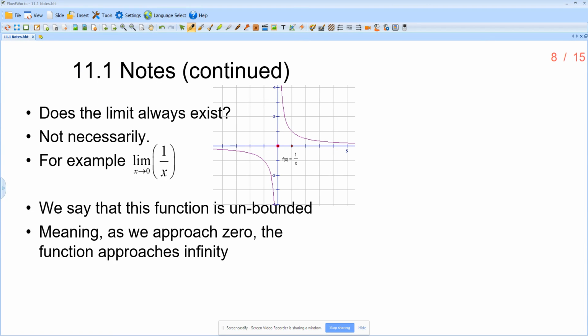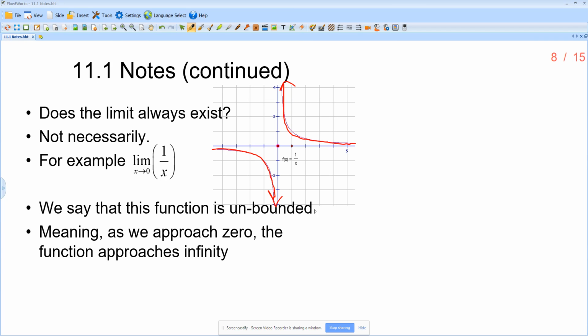It doesn't always. If I were to look at this graph, f of x equals 1 over x, and I want the limit as x goes to 0. You are going to have to add in these words. I apologize. That graph was right on top of those words, possibly for you, depending on what year you're watching this video. As x is going to 0, if I move from the left of this graph, and as I move from the right of this graph, I am not going to one consistent y value.